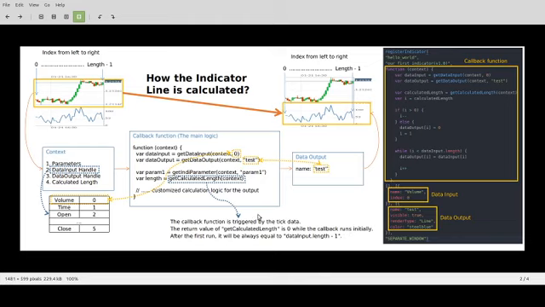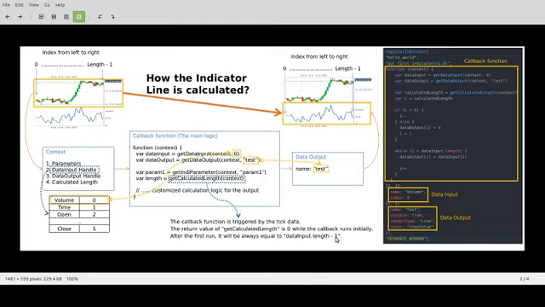So the first time getCalculatedLength returns 0, and after the first run, getCalculatedLength will always return the length of the data input minus 1. So it will always be equal to data input dot length minus 1. So we need to remember this rule.